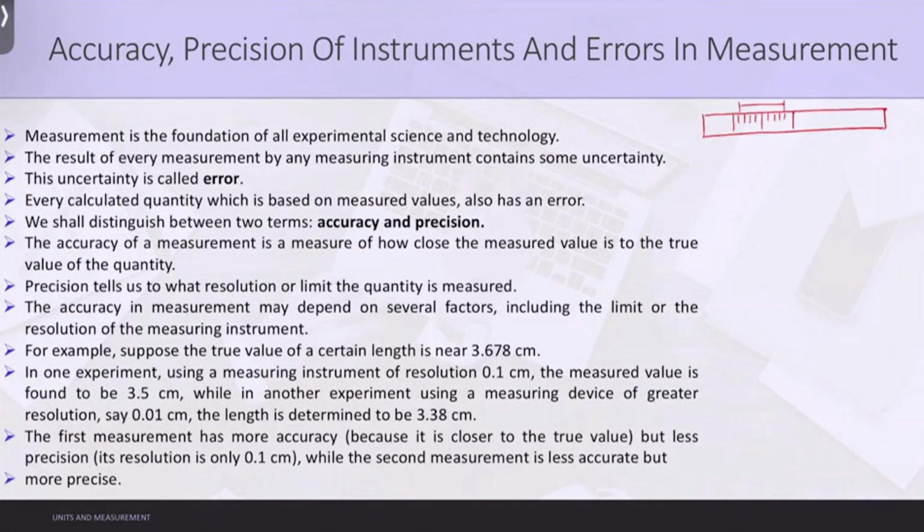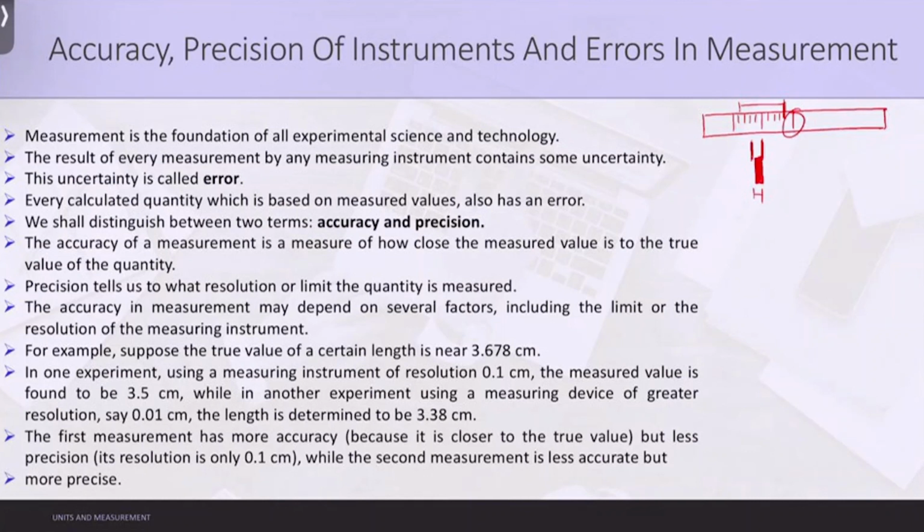But sometimes, say this line does not coincide with this division, and we approximately take it to be equal to this. That is also some part of the uncertainty. Sometimes, because these spokes, these projections, have some thickness, they also take up some area. So maybe the distance would have occurred only till this portion, not till this portion. Then this uncertainty also arises. There are many such uncertainties.